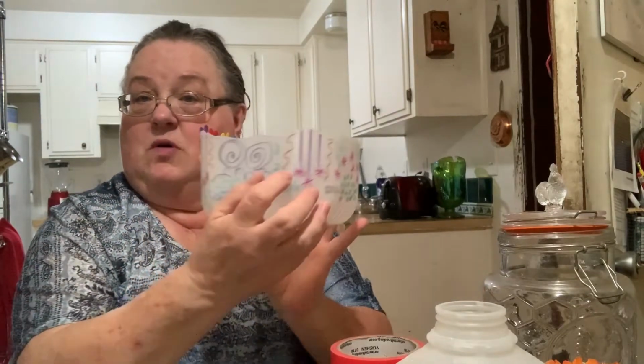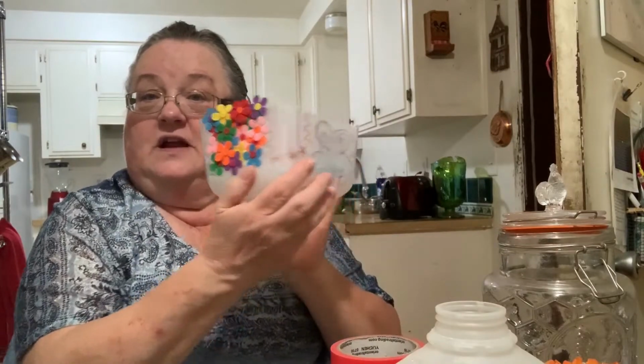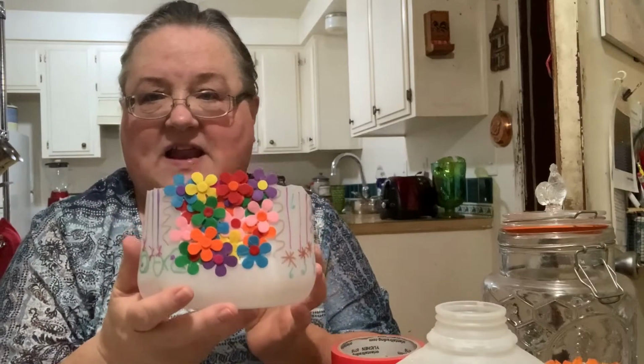Today we're going to do some fun projects with these. I get a lot of these and you can make a lot of really fun things with them. You can make them simple. I'll show you something simple. I just cut the bottom off my little water jug there and just drew all over it with markers and added some crafty stuff that I had in my craft chest. This can be a water bowl for your creatures. It can also be a planter, and it can also be a little trinket holder for various wonderful treasures that you may have in your room.